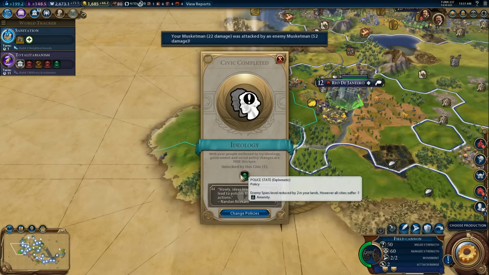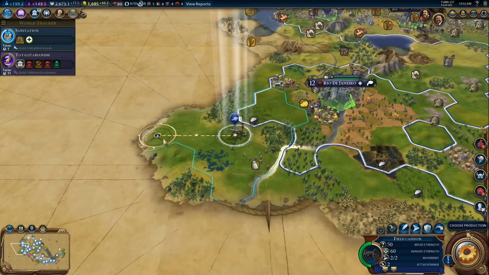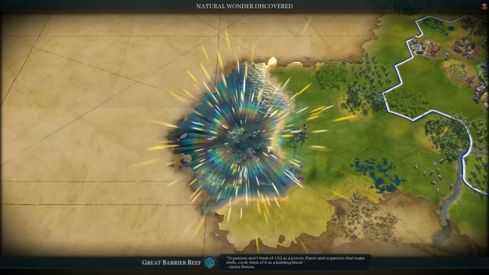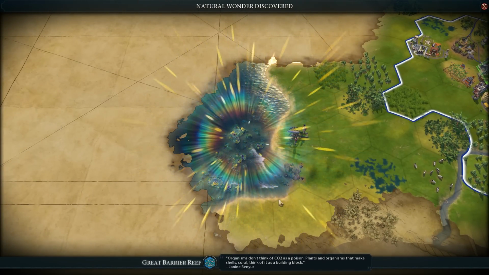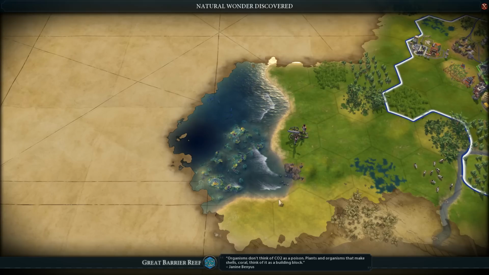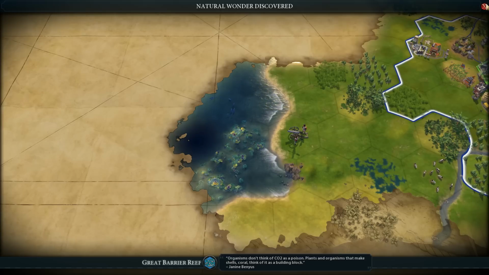Slowly, ideas lead to ideology, lead to enemy policies, spies levels that lead to reduced actions. Not likely to be using that. Organisms don't think of CO2 as a poison. Plants and organisms that make shells, coral. Think of it as a building block. Good point. Gives me +3 food and 2 science for anything that can be built next to it.